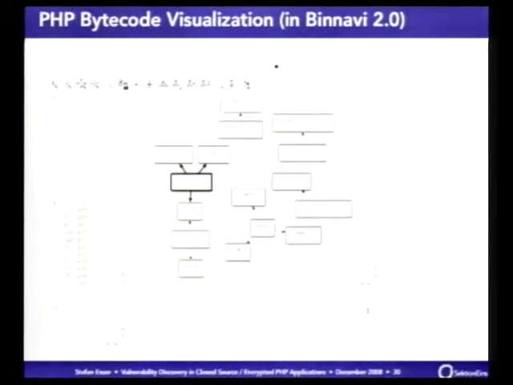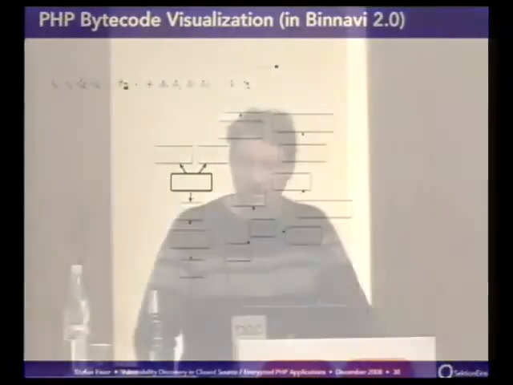This is the strange circle thing with a lot of dark lines, and every line is a call. And so you see sometimes PHP applications have very complicated call graphs too. Yeah, but so much for the visualization.